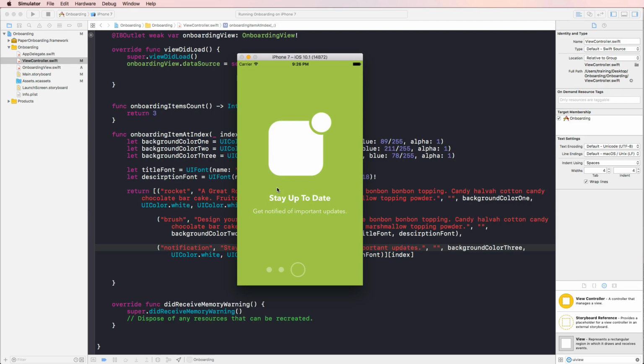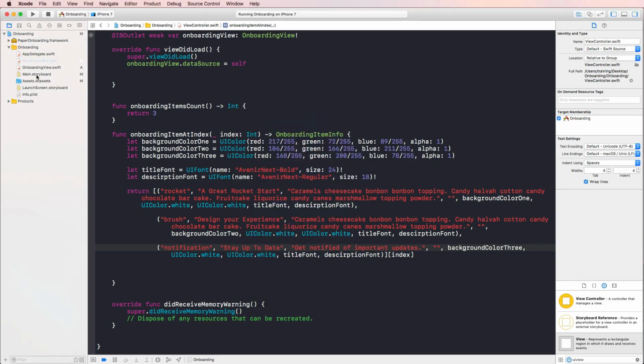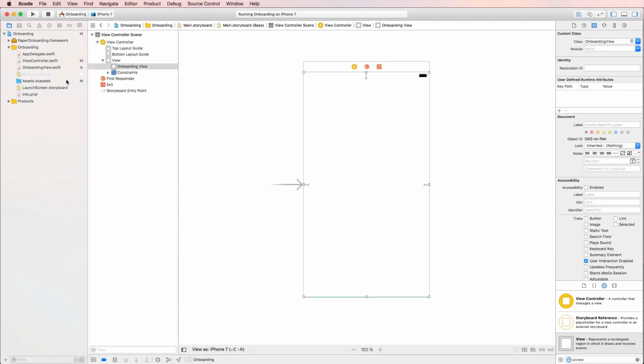But now the question is, now we are at the last page, and we would like to display our real application, or we'd like to be finished here. So what we can do is going back to the main storyboard, and for our purposes here, we could add different buttons. So if you would have different functions that your user needs to consent to, or the user needs to do something, you can add some buttons either here in the storyboard or in code.